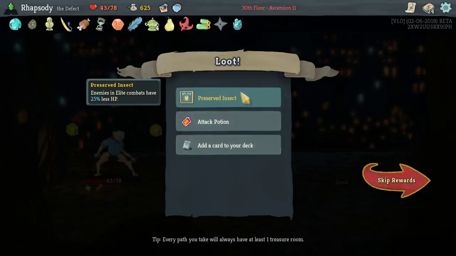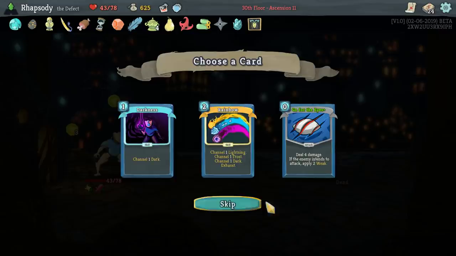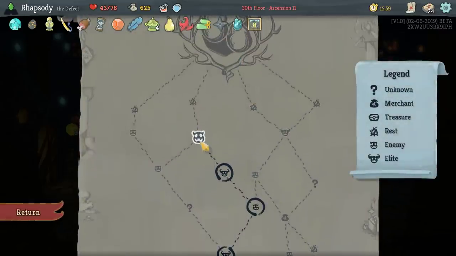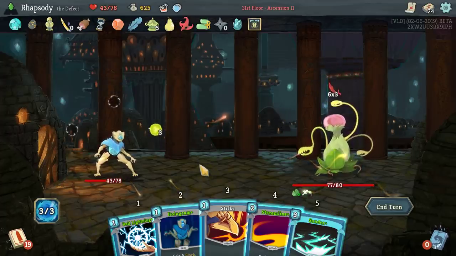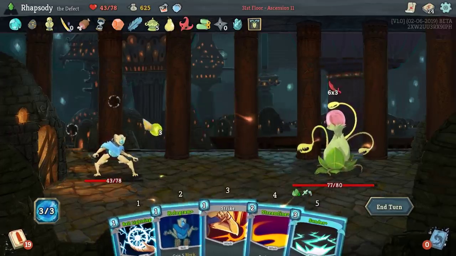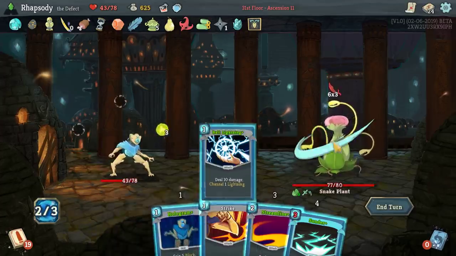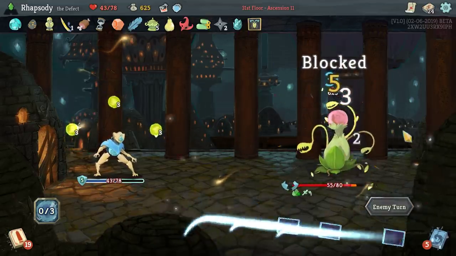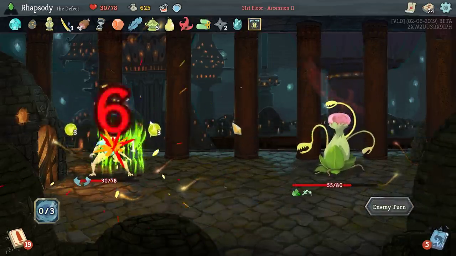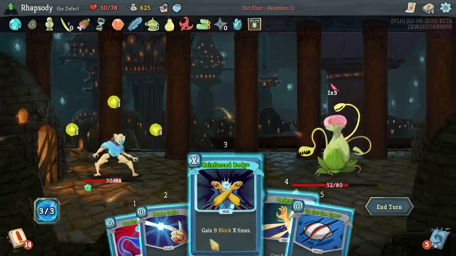Preserved Insect. Enemies in elite fights have 25% less HP. Another go for the ice is probably a bit much. Hold off now. If I had one more energy, it'd be streamline, hologram, streamline, but I don't, so it won't be that. Let's go ball lightning, hologram, ball lightning. Just generate as much in the way of ball lightning as we can. Great, only 3 damage this turn.